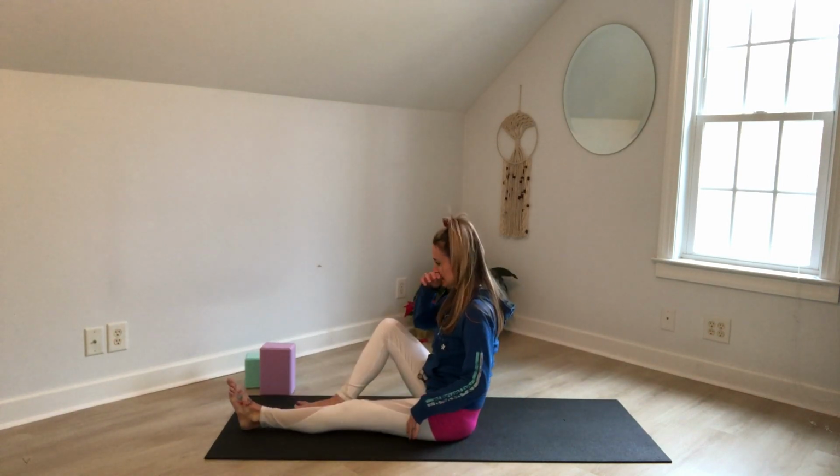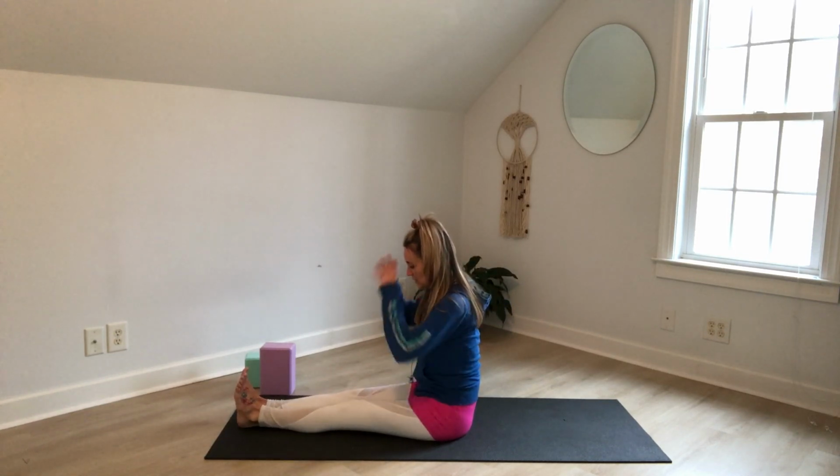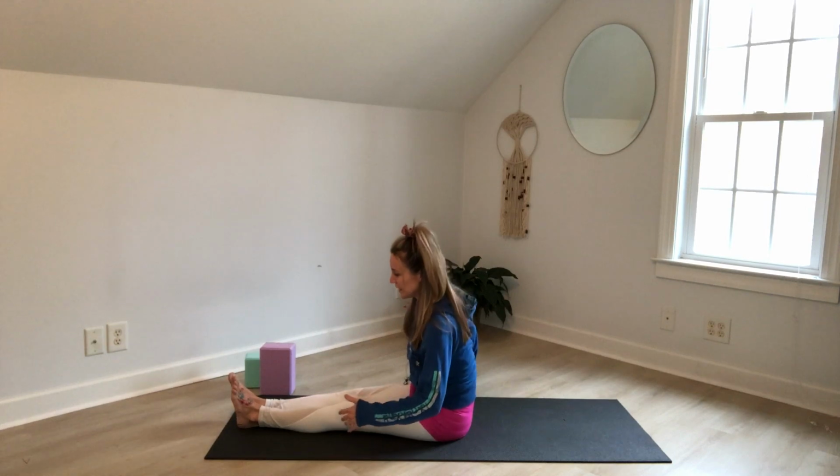Now bringing your hands outside of your thighs, guiding your knees together, we'll bring the feet forward, extending your legs. And as you look at your feet, bring your feet together. Legs are extended. Now, from the seated posture, I recommend taking the flesh from the glute with your hand, pulling it back on each side. This is going to help you feel a little more grounded in your seat.